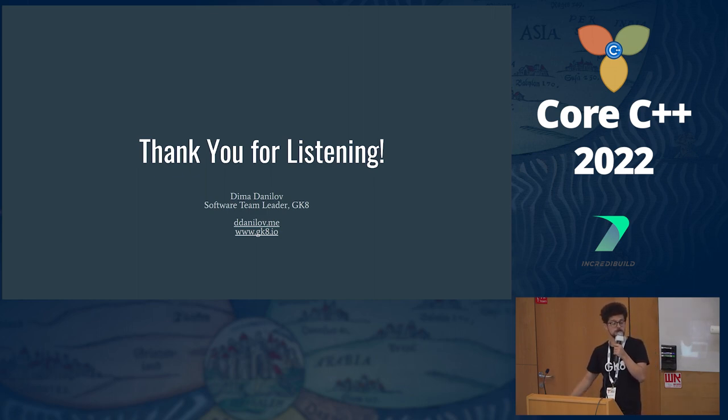Questions? Something? Sure. The new approach? Yeah. If you use new, the object will be destructed, but you will have two memory allocations. Yeah, exactly. If new, the data will be destructed and deleted, and the control block will still be alive. With make_shared, it will be destructed but not deleted, and the control block will still be alive.